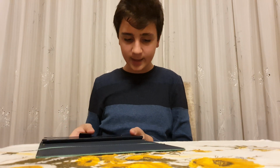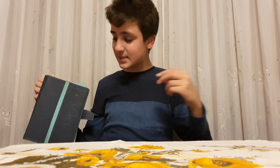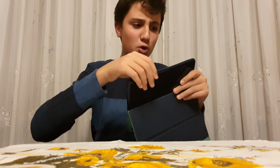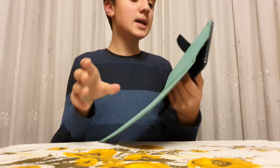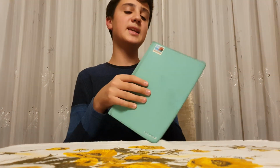What he did, he actually got this part and ripped it off. So this actually was a fully functional rubber cover, which was so good and actually made it look way nicer and modern than an old bulky iPad. Where he ripped it off, it was a little bit marked with glue. Got a wet piece of paper, rubbed it for a little, and it actually all got off and was a brand new looking cover. And then with this, I'm not sure what he decided to do, but it's still a card holder which he could put his stuff in. So maybe put some cards in his drawer, or cut it there so he only has a piece with all the things he needs in.